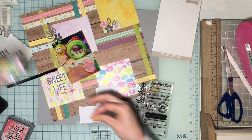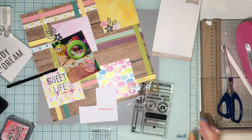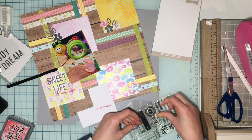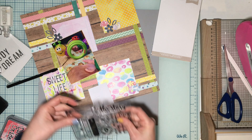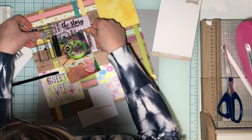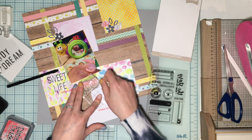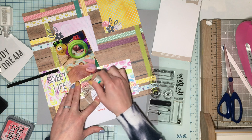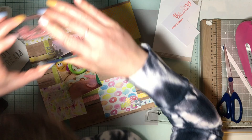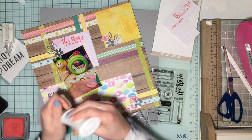Giant sequins! Then I think I'm just going to add some white Nuvo drops in some places. We're going to do some stamping of some phrases. I like the story behind this photo. I'm using a Tombow sand eraser to prime my stamps — I used to just rub them on my arm, but I found this works amazingly, so I've been doing that. Oh, that looks amazing — could have been a little crisper but I like it. This corner needs to get glued down.